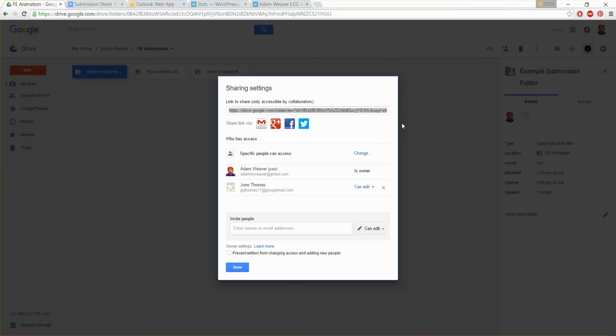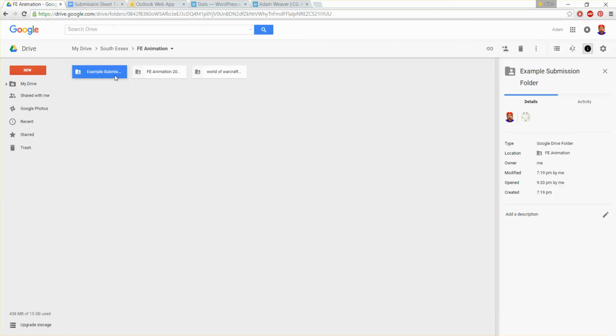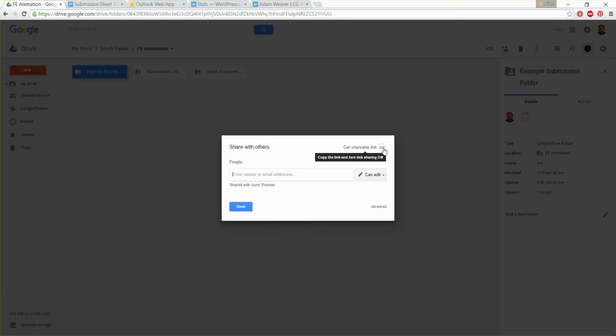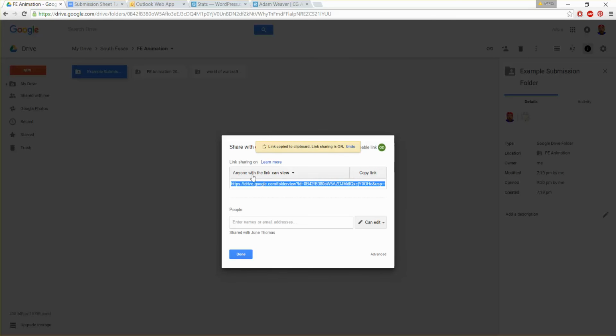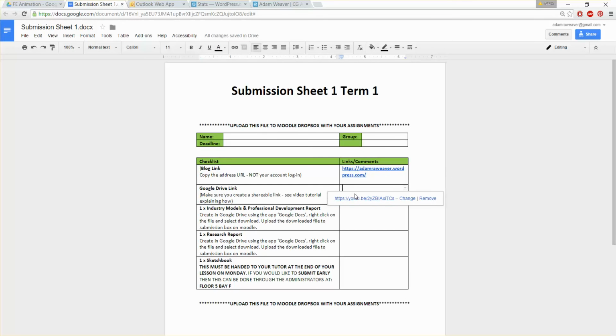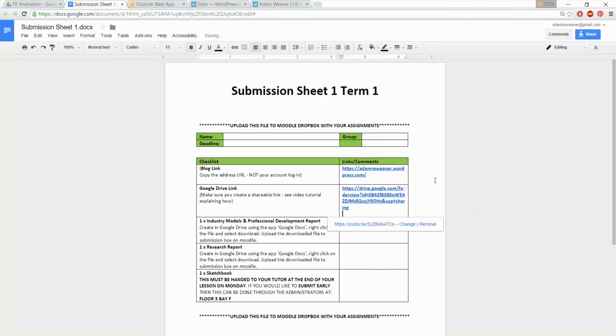And let me just go back. I've clicked something now. We don't want to do that. If I just go back, you can see here we've got get shareable link. Okay, so if we click this little icon here, you'll see we get this link, and it says I can view, and we want to view. We don't want to edit your work. If you want us to leave comments, then you may want to change this to edit. Essentially you can click this, right click, go to copy, and we can go back to our window and paste and push enter, and now we have a workable link, which will go to my Google Drive.